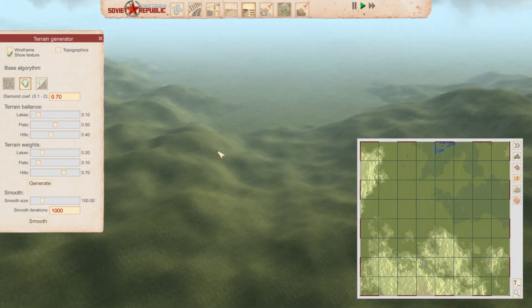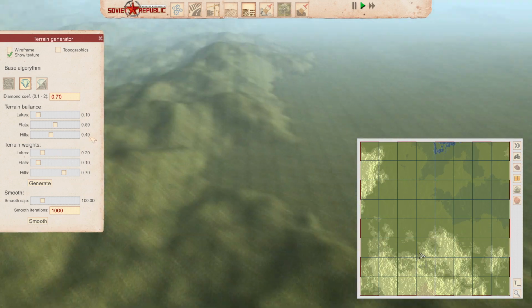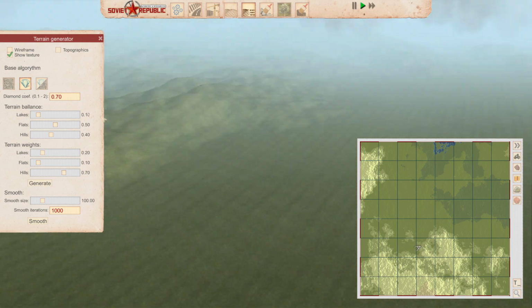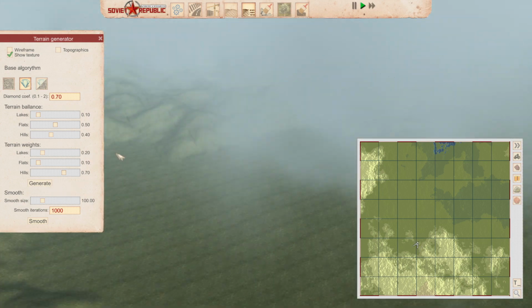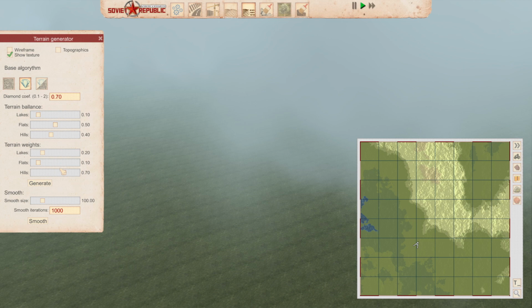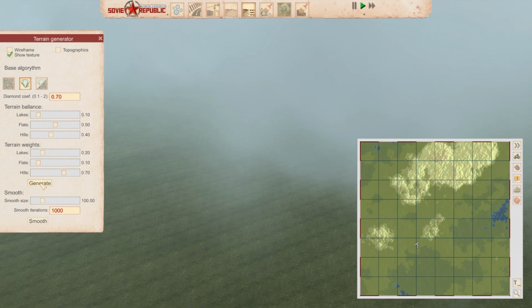So we got this map here. And then adjust them slowly and see what you get, because one thing I will emphasize is that each map is generated from a random seed. So you will get different maps even by not changing these sliders. So you don't need to change the sliders that much unless you want to add water.